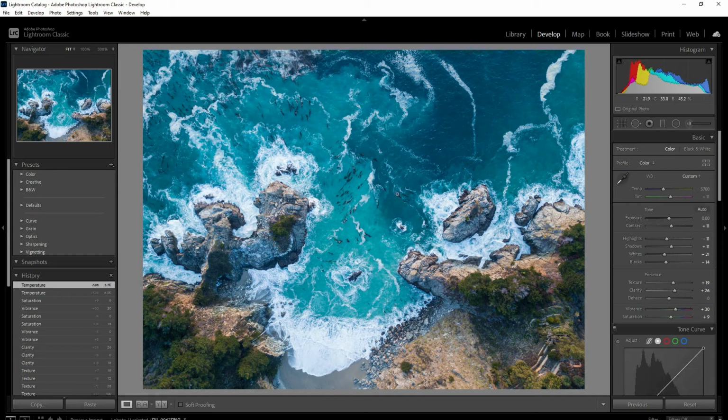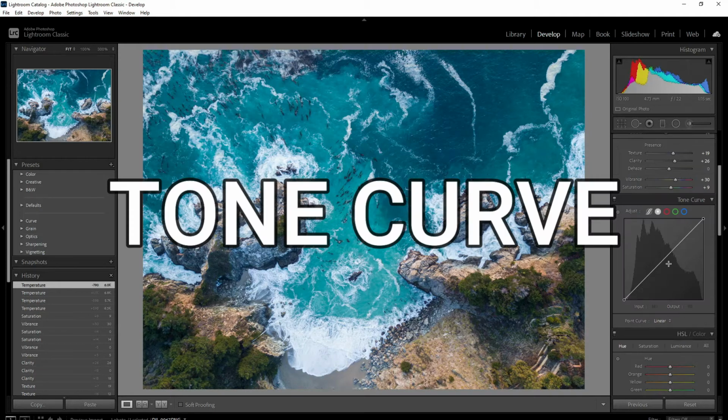Alright, so now I actually think the rocks are a little bit too blue. I did take this during sunset, so the rock should be lit up by the sun because I took this during sunset. So I'm just going to increase the slider by a little bit, not too much, not to a point where the water becomes like this greenish blue color. Okay, I still want to keep this aqua color, so I'm going to increase my temperature just by a little bit. We're going to move on to the tone curve.